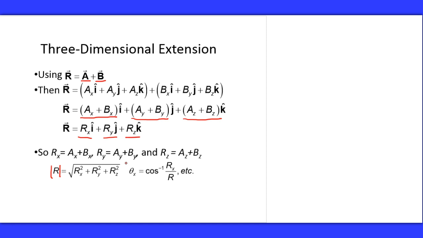And so instead, we're going to use this definition, which is our definition for a dot product, which we'll talk about dot products a lot more later in the year. But for now, we can say that our vector R will make an angle theta with the x-axis equal to inverse cosine of the x component of the vector divided by the magnitude of the vector. And so we take the magnitude from right here that we get from Pythagorean theorem, and then we use the x component that we found up here to give us the angle with the x-axis.